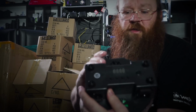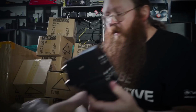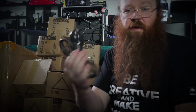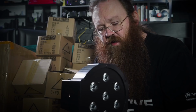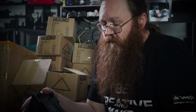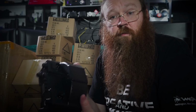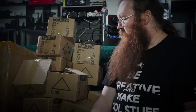So it's full DMX control, it's got pass-through power and data. It comes with a neat little bracket in here, and some screws and things, and of course the power cable. Now the first one I got, I've just noticed, actually came with the DMX control cable, and this one doesn't. So there you go, case in point. Sometimes they will turn up with a DMX cable, sometimes they won't. I'm going to have to go buy some DMX cables for these now. But there you go. I got some other lights as well.